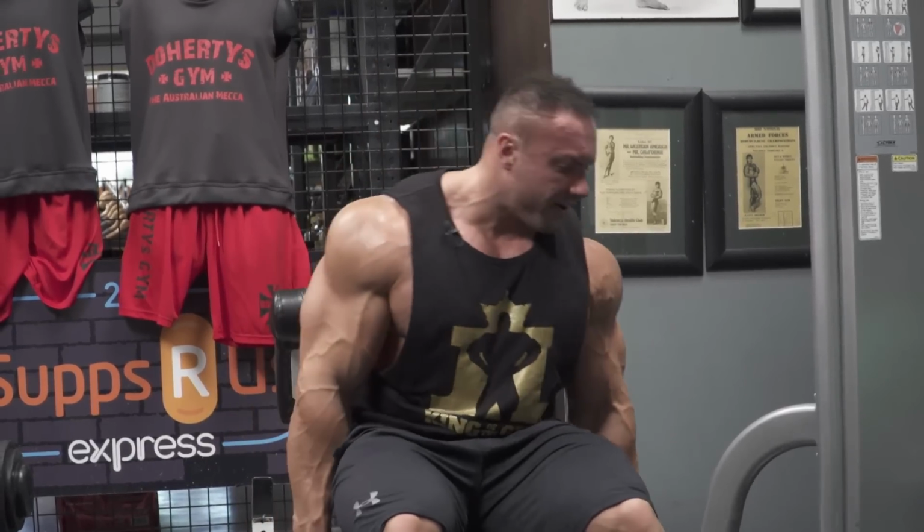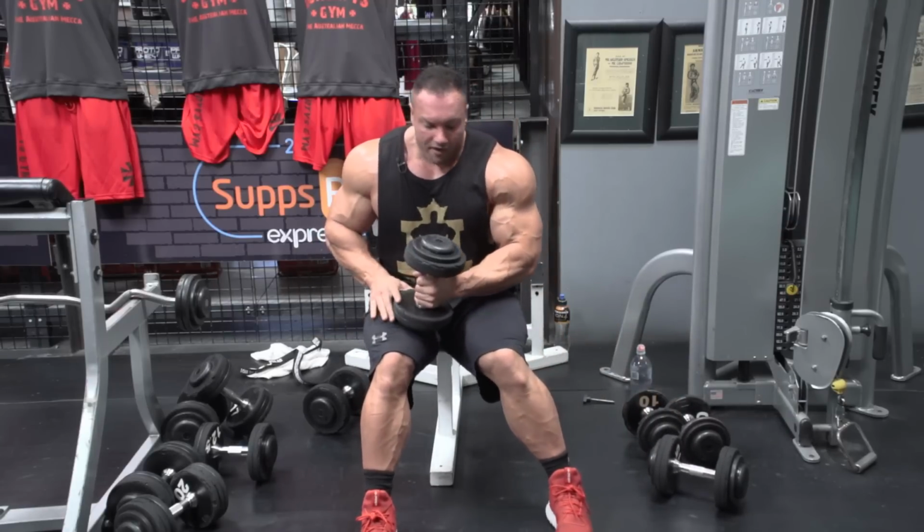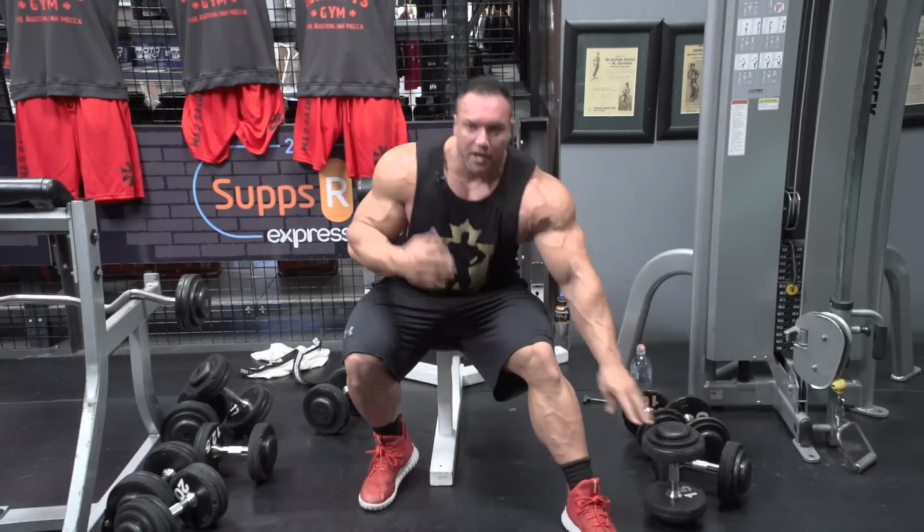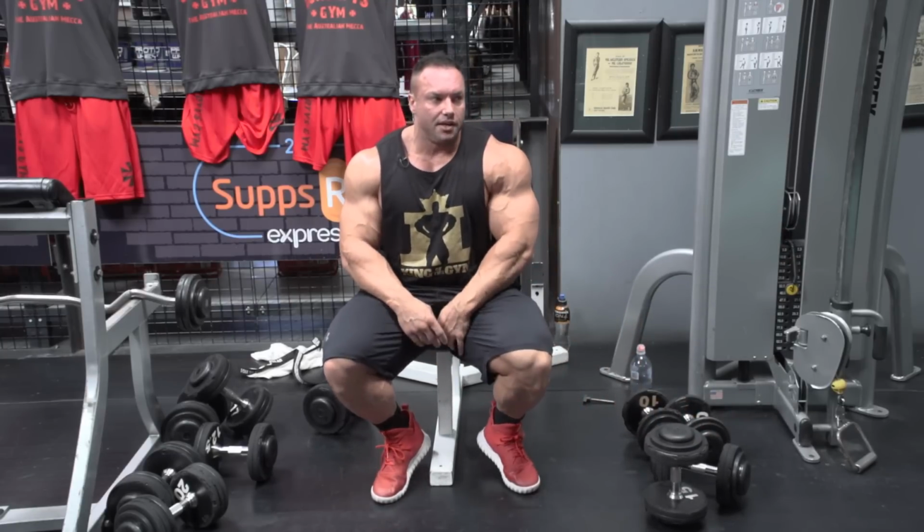Okay, so that's close to my overload set. I believe I can get 17.5 if I rest long enough. And that's the boring part of the bodybuilding thing, because you want to go at it, you want to have a good workout, but the negative is you have to wait a lot of times because you want to get your energy system fully recovered so then you can hit that overload set. And I'm not going to do that if I'm breathing heavily, if I'm pre-exhausted from my previous set. I need to make sure I'm fully recovered, and then I'll be able to get that target and hit 6 reps or 8 reps on this heavier weight.